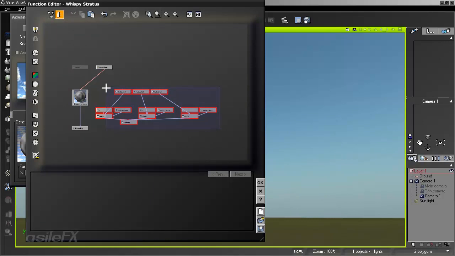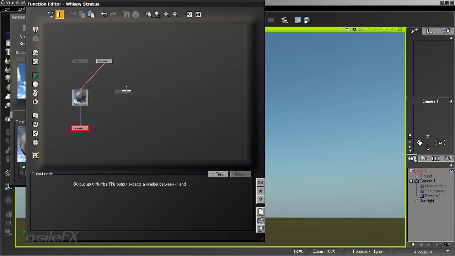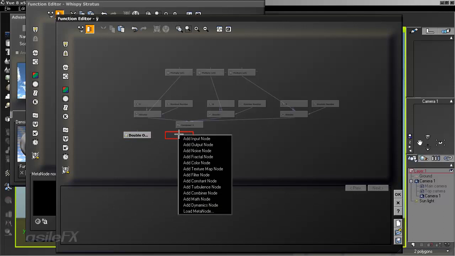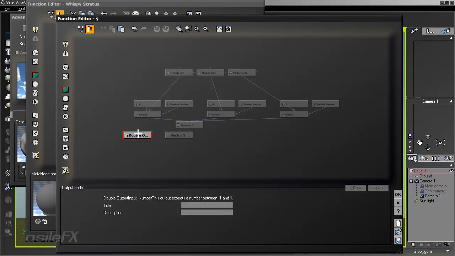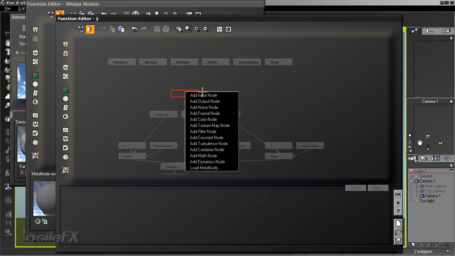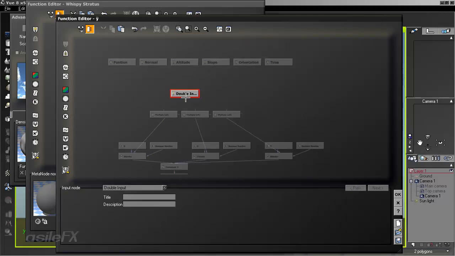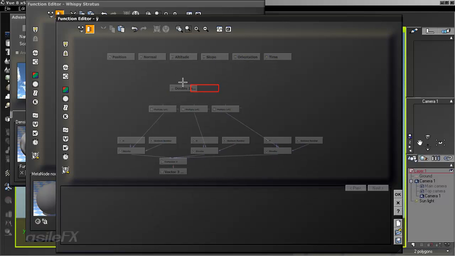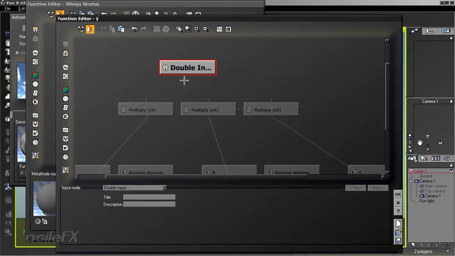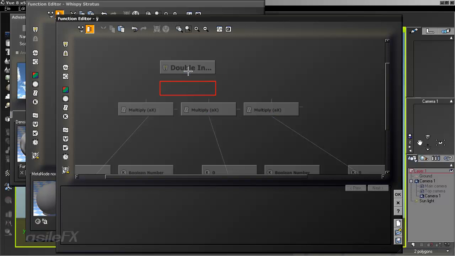We're going to select all of these nodes, go up to the top, make meta node, double click to open it, and our output is going to be a vector. So we're going to right click, add output vector 3, delete that double output, which would be a number output, and we need to add in an input, double input, and we can connect all the multiply. And it looks like it's not really allowing me to connect it. Go ahead and try again. Looks like a little bit of a bug.